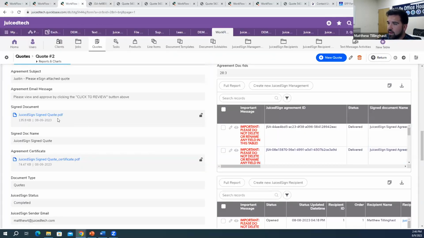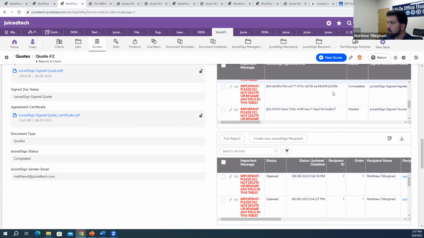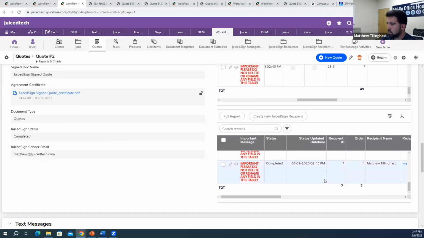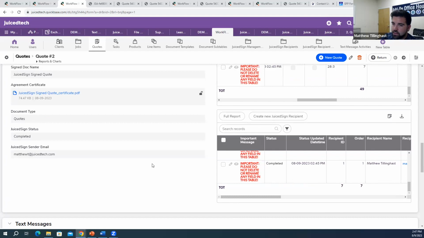So really good stuff there, saved back to this specific quote record. So you always have a copy of it. No questions needed. You can see that the status is complete. If I were to go back to the bottom here now, after my voided document, you see my completed document here. And I could also review from my signers that I delivered it at 2:44, opened 2:44, and signed at 2:45. So you're all set there as well.